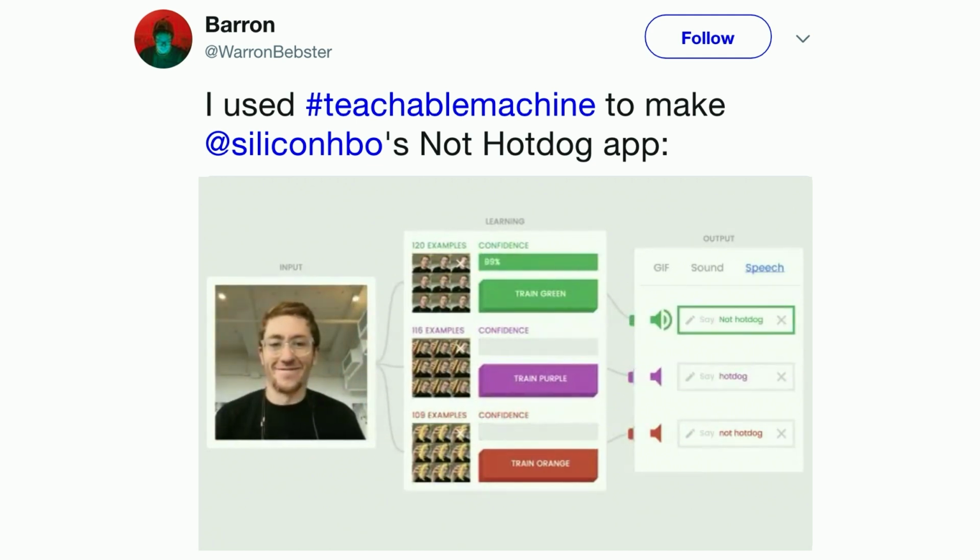Not hot dog. And look how happy he is. And I think one of the reasons why people were happy about this project, or at least some people were, was the fact that you had the agency to sort of control yourself what you wanted the system to recognize. You were sort of in charge. We started from scratch, so you had to give it examples and determine what the classes were and then define the output.